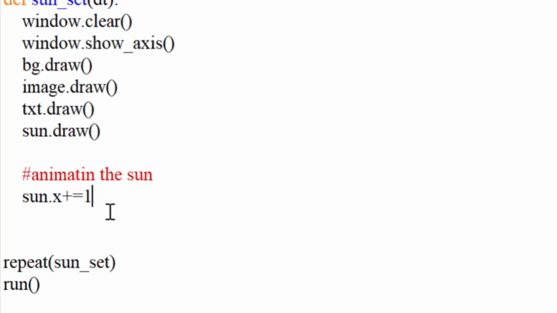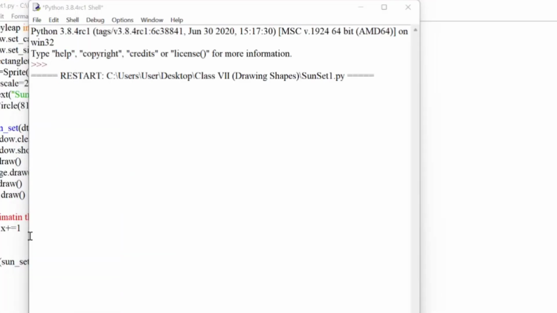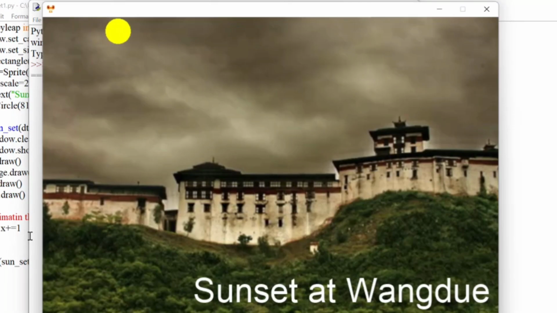All right, now let's try to run this program. Yeah, see, the sun is moving towards the west, and each time it moves, it's increasing the value of x by 1. But this doesn't look realistic, does it? It's moving horizontally. I want this sun to move diagonally somewhere here.